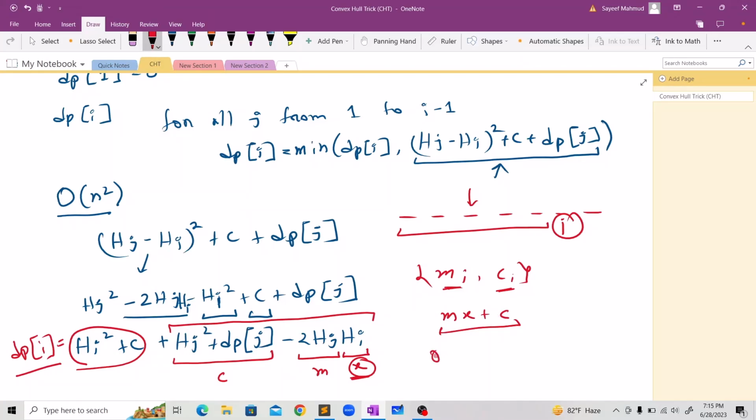So the total time complexity will be O of n log n. And here when we're done calculating the dp value of index I and we want to move to the I plus 1th index, then we're going to also add the m and c values for this index. So as you can see, we'll add lines online here.